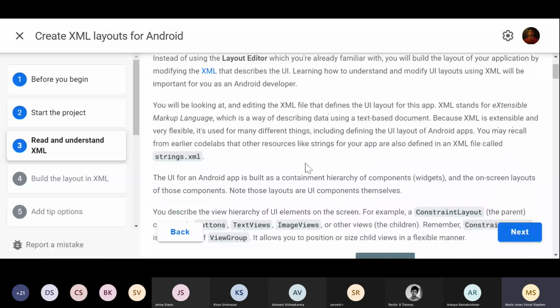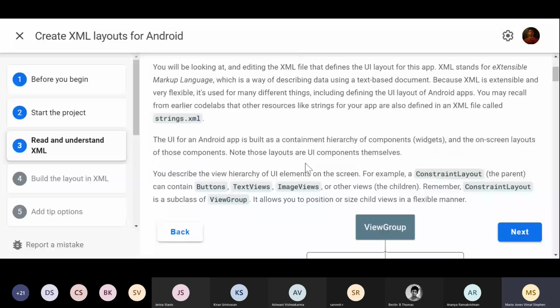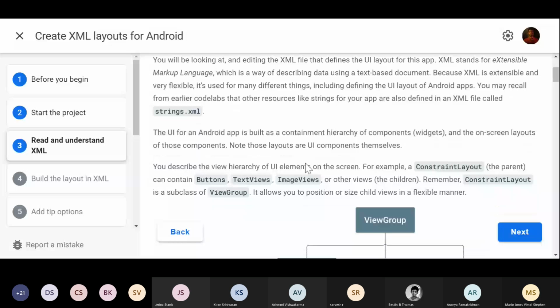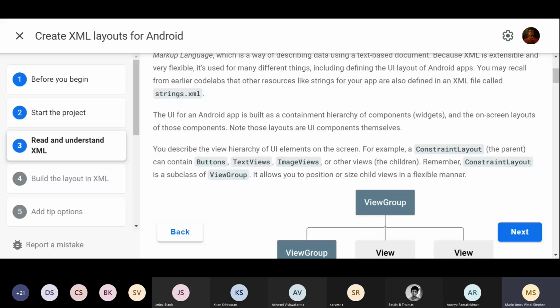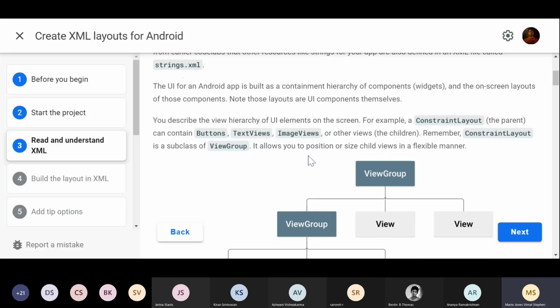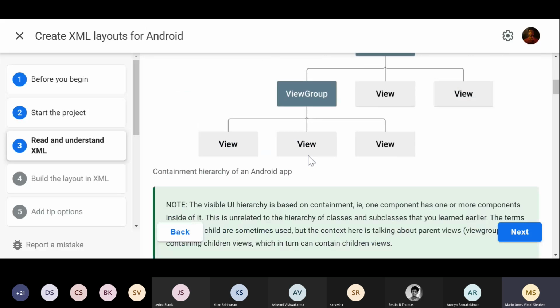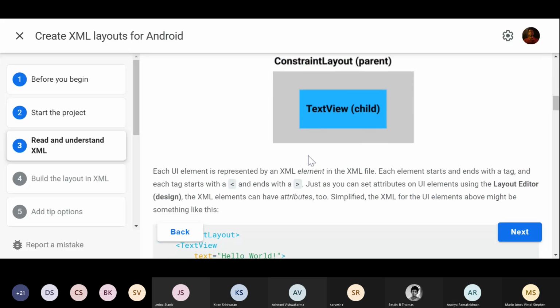So we'll also be doing that in this session instead of dragging things from there. Though dragging from the palette and putting it in the screen is much easier to work with, and it's enough for you to work with while you are working with basic apps. But when your apps get more complicated, you need to sometimes go and edit the XML file manually, which is much more efficient than working with the design palette.